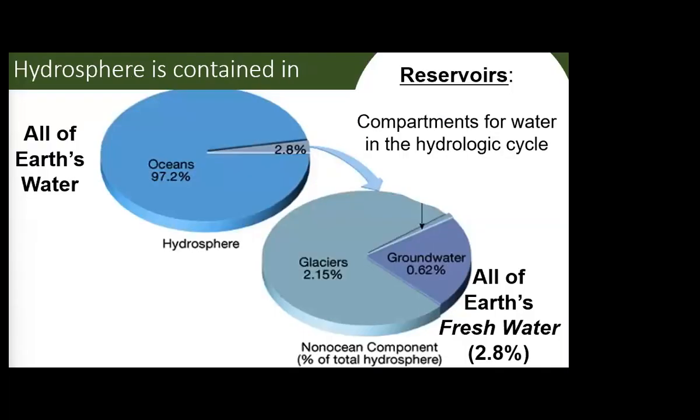So this is what Earth's water looks like. 97% of it is in oceans. So that means it's ocean water. It's unusable by humans. We can't drink it, obviously. Anybody that's drunk a lot of salt water at the beach can tell you that it's not fun and it doesn't taste great. Also, it's super bad for you. If you drink a lot of salt water, you may have to go to the hospital.